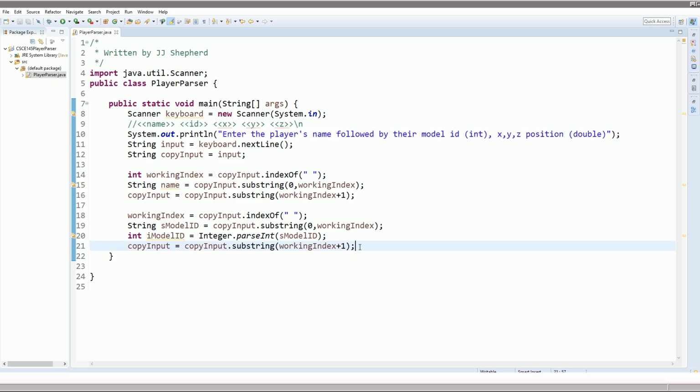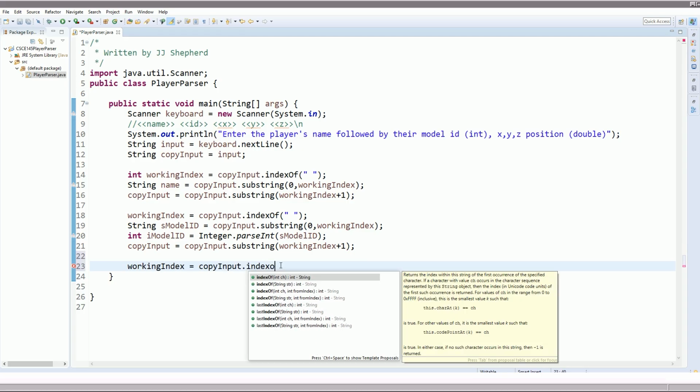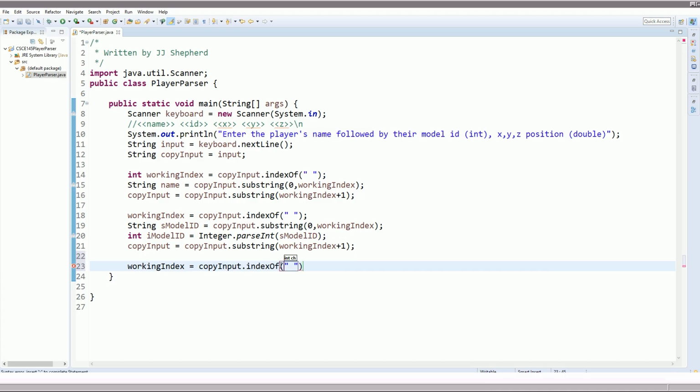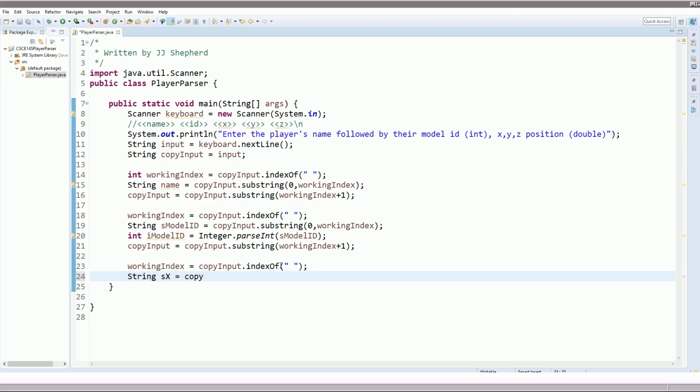Now we need to get our x position, and this works in a very similar way. Working index is equal to copy input dot indexOf the space. Then we extract it: string sX is equal to copy input dot substring 0 to our working index.